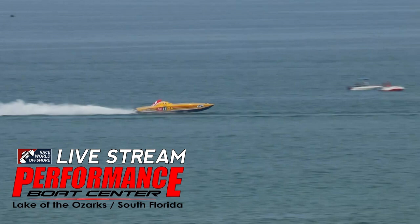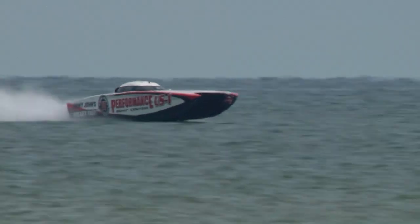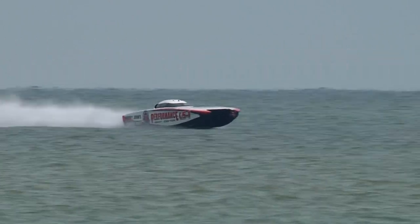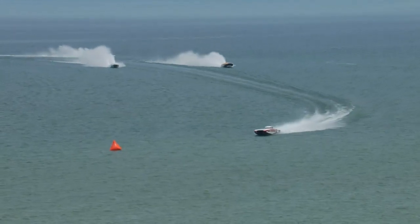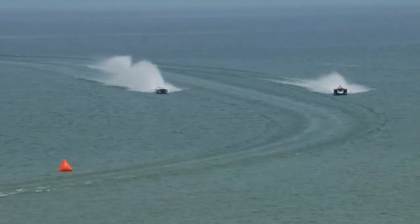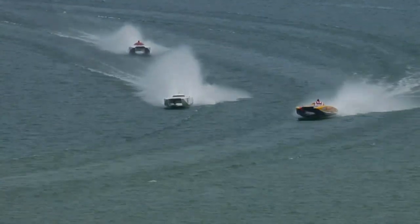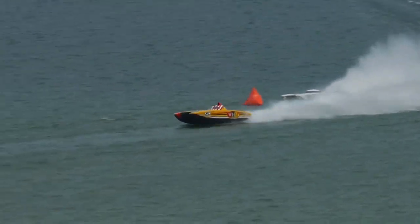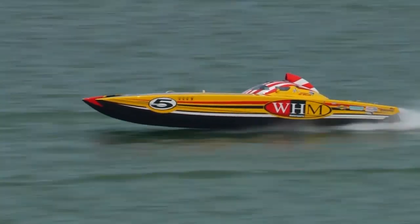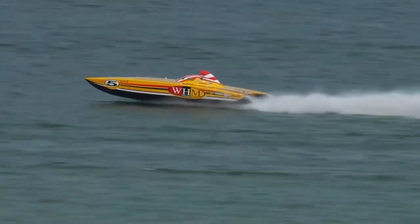Earlier we had Cleveland Construction lead from second through the fifth lap, then coming into the final turn had something go wrong and had to exit the race. The water between the breakwater and the pier is getting churned up from all this boat traffic — they're getting a little extra chop from their own doing. WHM on the back stretch, Pro Floors trying to chase them down into that final turn. Performance Boat Center Jimmy Johns with the commanding lead. Pro Floors really turning it on, got that 39 MTI running really strong. MTI is known as a rough water boat. Here they are — Johnny Tomlinson, Myra Coyle, Performance Boat Center Jimmy Johns — leading, heading out to the final lap. WHM Motorsports hanging on to second, with Pro Floors right in the spray.